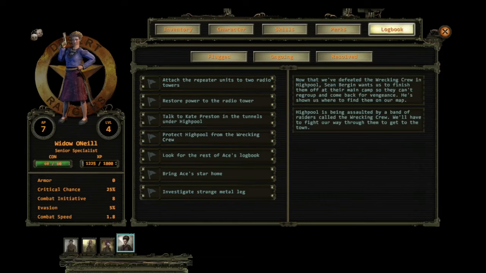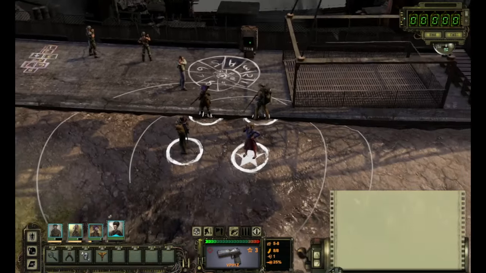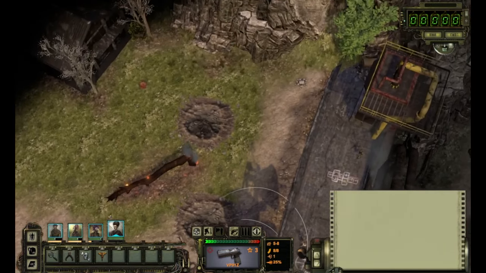Protect Highpool from the wrecking crew. So that's going out to find their main camp, I think. That's outside of Highpool. General Vargas has ordered us to search for Ace's logbook. Okay, so we need to go find this Kate Preston in the irrigation tunnels.